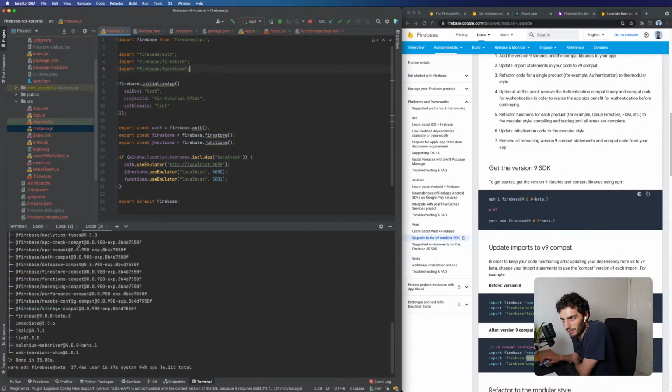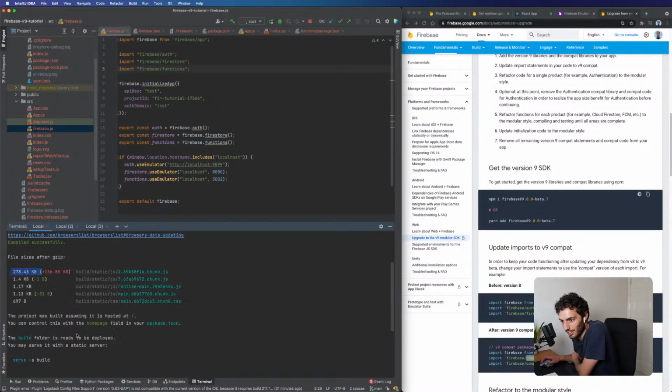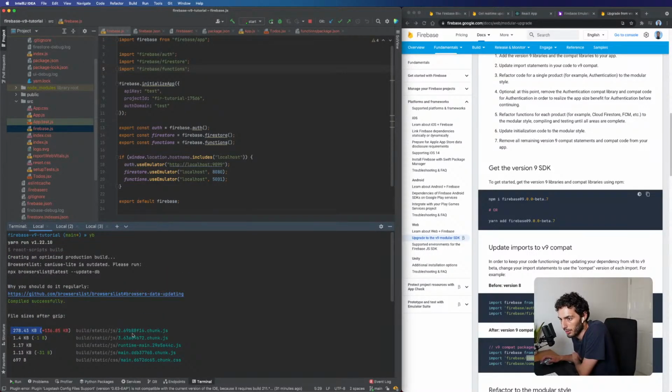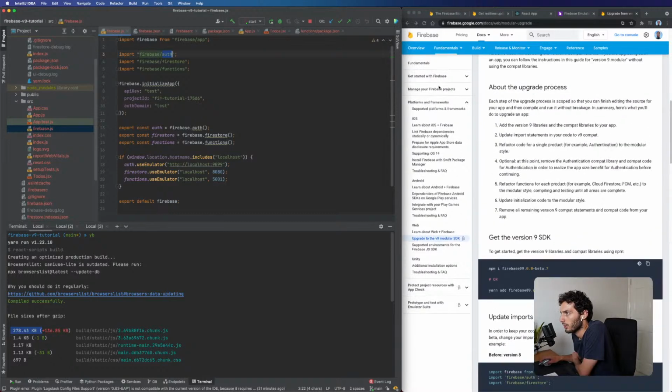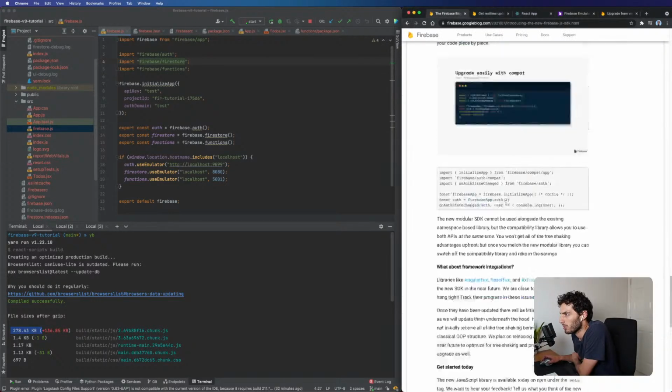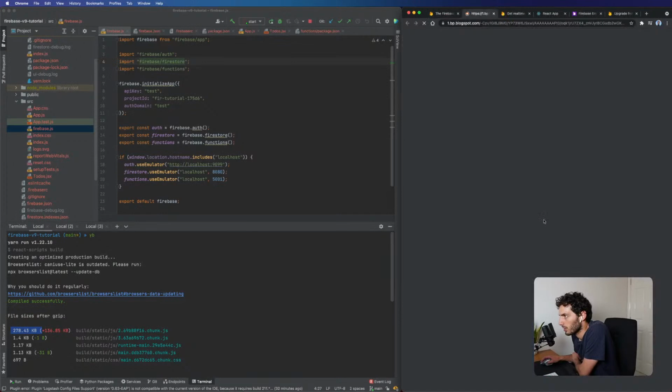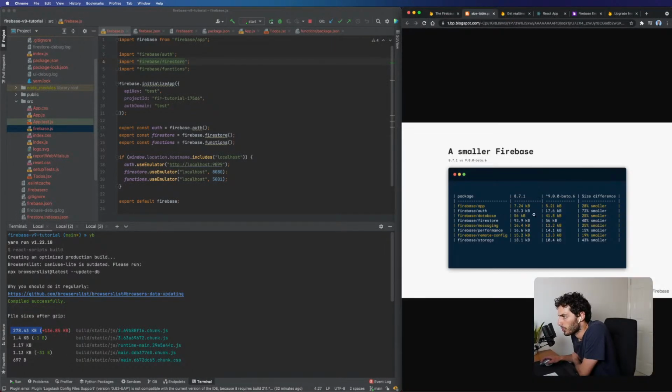It'd be interesting to actually dive into exactly what's going on, but I think that's the main of it. The bulk of it is there. These side effect imports, it's just bringing everything from auth. If you think about it, here I'm just using Google authentication, but it's got all the different providers, and same with Firestore and functions. I think auth was the biggest one. Yeah, you can see here auth itself is 63 kilobytes. Firestore's, well, actually, Firestore's bigger as well. There's a bunch of features in there.